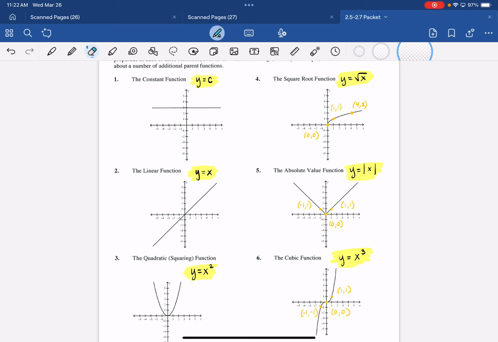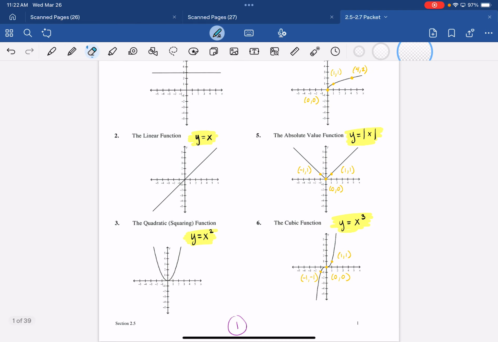Now, the reason I bring this up is that the test for 2.5 to 2.7 won't happen until after spring break, but it will happen, I think on that Wednesday after we get back. There will be a part of the test with no calculator. So if you're someone who likes to rely on the calculator to graph the pictures, know that you will not have a calculator for part of this test. So we do have to remember what these look like. Don't just bank on having the calculator as a resource. Any questions on our parent functions?